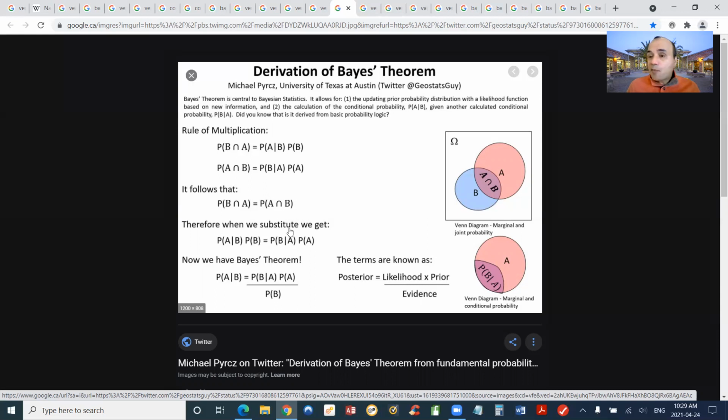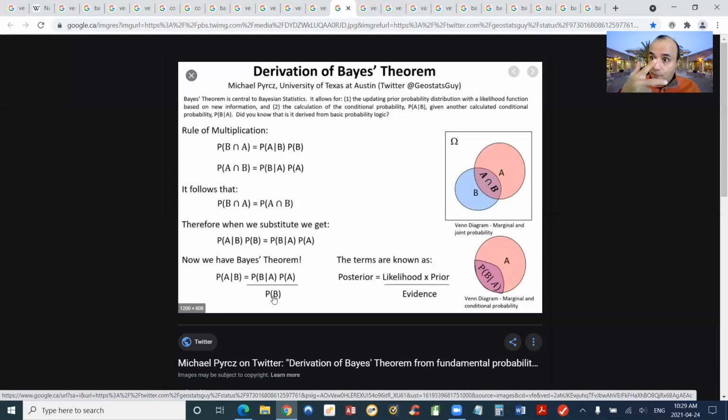Now, therefore, when we substitute, what do we get? We are going to actually equate the two right-hand sides. We are going to get P(A|B), conditional, times P(B) is equal to P(B|A) times P(A). So this is going to be my Bayesian theorem. And then the Bayesian theorem says that you can potentially grab anything you like from this equation. That's a true equation. And if I want P(A|B), all I have to do is calculate this right-hand side and divide it by P(B). And remember the P(B). The P(B) was supposed to be the P(B|A) and the P(B|not A) terms.